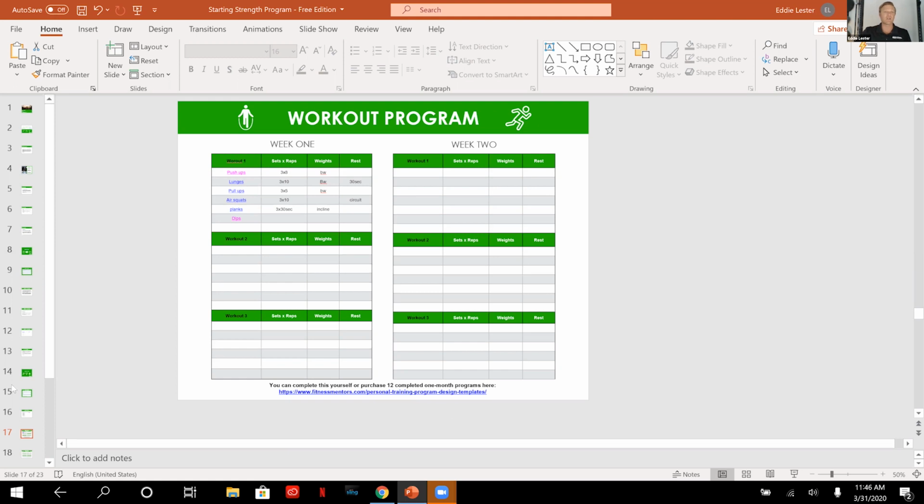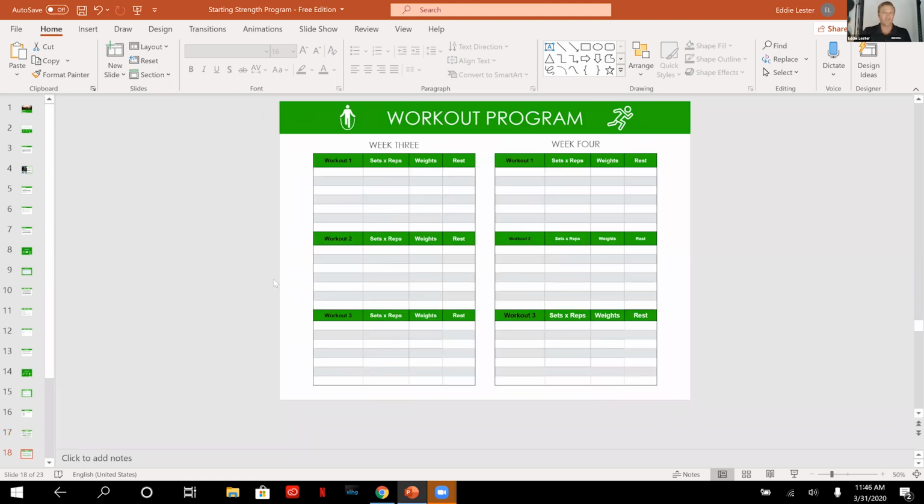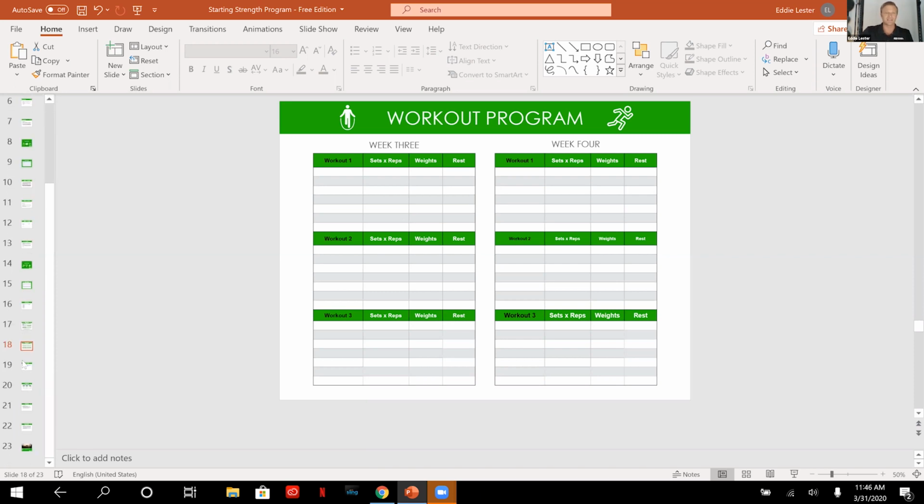Fill this in completely for week 1, week 2, week 3, week 4, right there, ready to go. Link to every exercise, program the reps, sets, weights, and rest period, and any other acute variables if you want to do more than that. We tried to make it as simple as possible, and then they'll get through their workout program with ease.